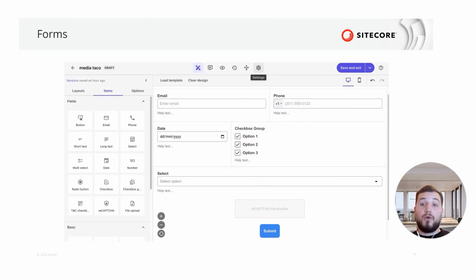Next is forms. I checked the forms section inside Sitecore AI, and I didn't find a big difference compared to XM Cloud. You can still create forms of any complexity, change layout, and set up webhooks the same way as before. Also, you can test everything inside the UI. I think Sitecore will add more AI features for forms in the future, but right now it is basically the same XM Cloud forms, which we already know.